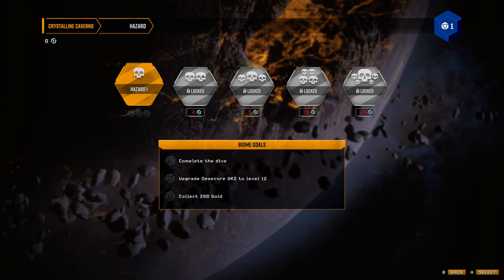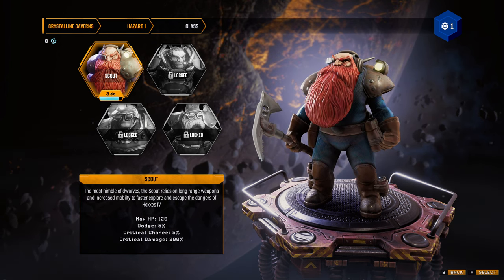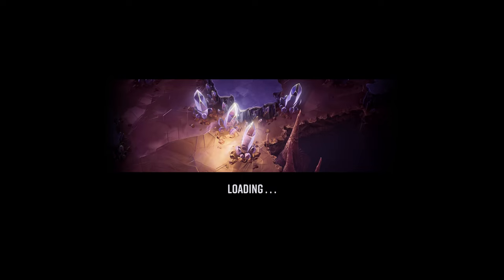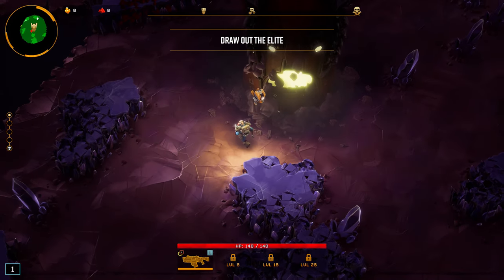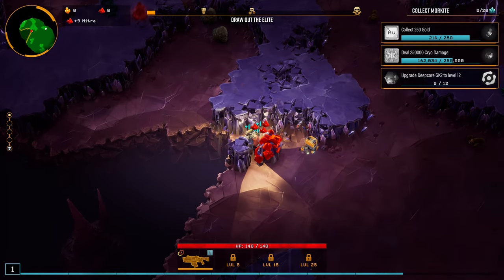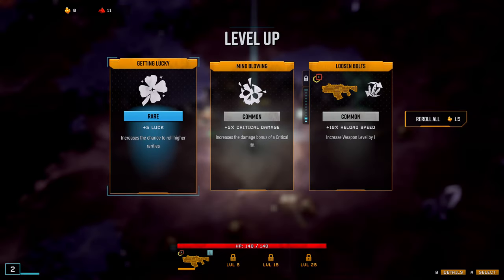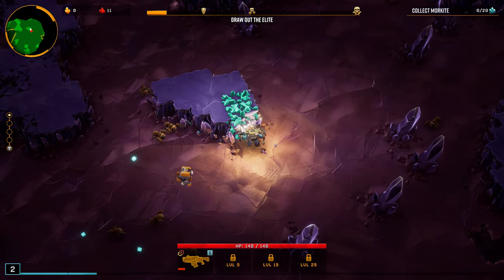Carry on. It's so shiny here. It's gonna be hazard one for me. I'm a classy scout. We're sending you in to take out a dreadnought. Get it done, Miner. We're all counting on you. Gimme! God, the rare one. Good. Find this.